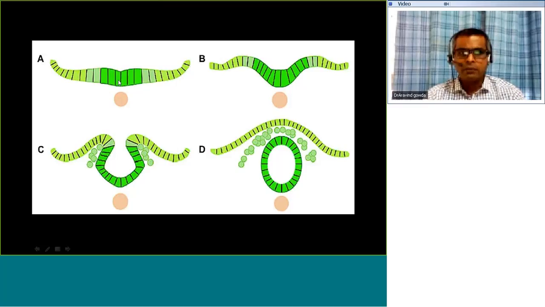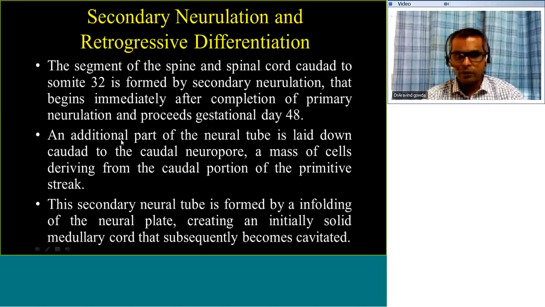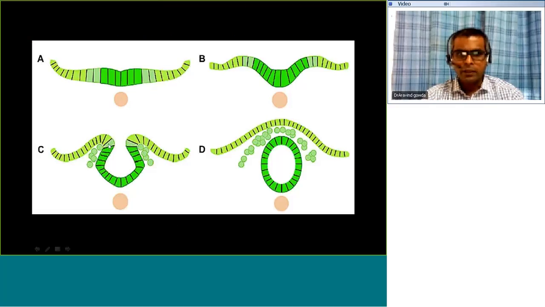So what happens during the primary neurulation? During the primary neurulation, as you know, this neural plate forms. This neural plate tends to fold upon itself so that the folds approximate in the dorsal area. They approximate and fuse together. So these are the neural folds. Here it again fuses to form the primitive neural tube. This is the neural tube which is formed by the neuroectoderm.